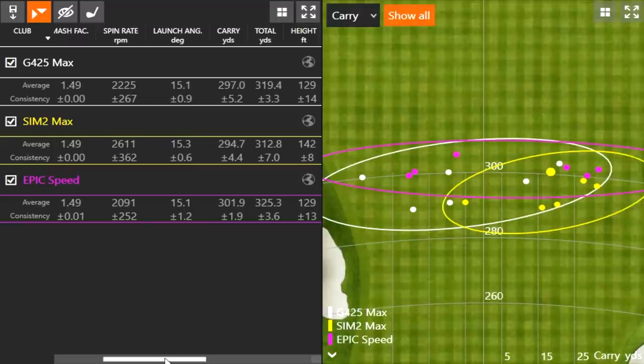But it's also important to pay attention to dispersion. So we noticed, for example, with the Callaway Epic Speed, we got three left and we got three right.